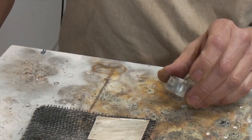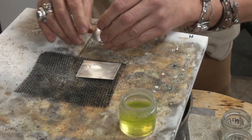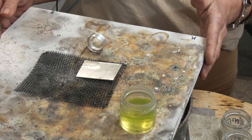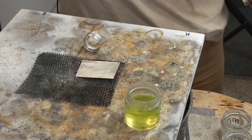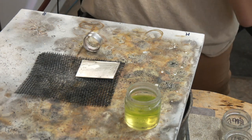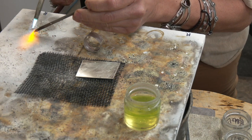Okay, now I'm going to put my seam face down. Really dip it into here. Get some good flux on here. There we go. And get my pick out, and I'll get my hard solder on to close up this seam. Now I'm going to use my torch a little hotter. Dip it in flux.